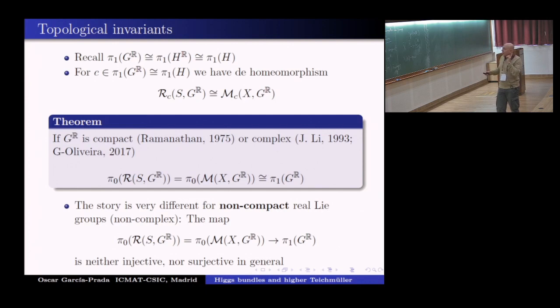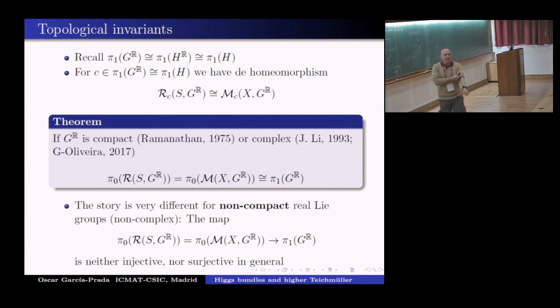But the story is very different when you consider real groups that are non-compact and non-complex. In general, you have a map from the set of components to the fundamental group of GR. In general, this is neither surjective nor injective. And this is exactly the starting point, in a sense, of the problem that I want to consider.